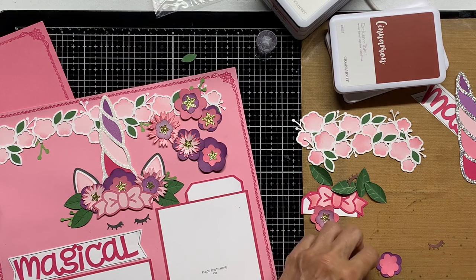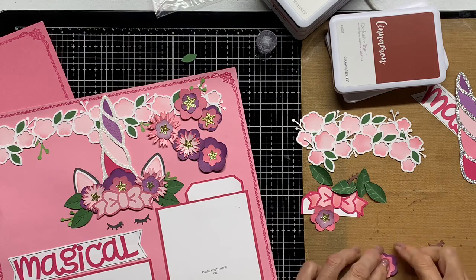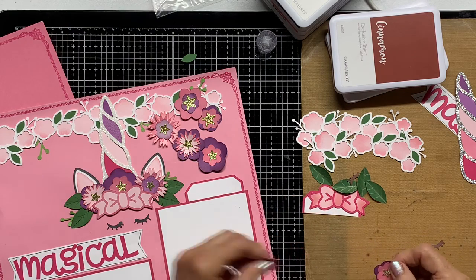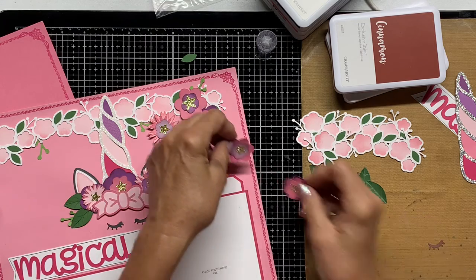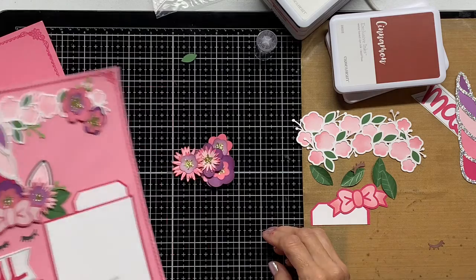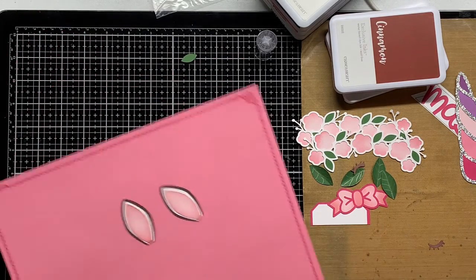My granddaughter loves unicorns. So I could probably make 10 of these all the same and put her pictures on them, and she would be fine with it. I wouldn't be fine with it, but she would be fine with it. Okay, so that's what we got. So now I'm going to lay it out on my new sheet.